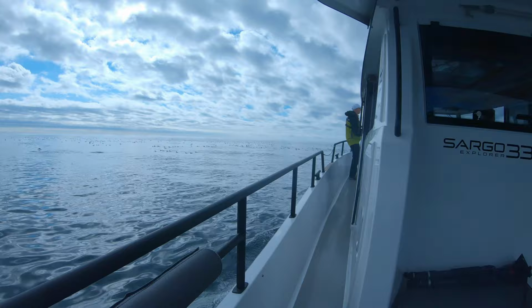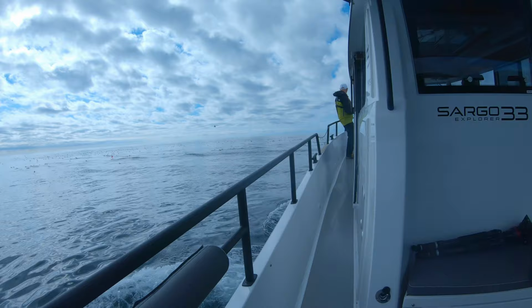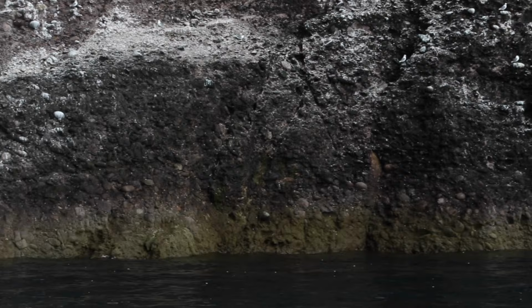Soon we were heading south towards the hamlet of Catterline. This is an amazing piece of coastline with some great features. Although the captain was telling us that the seals have been behaving rather skittishly in this area, in fact almost seeming to be traumatized since the passing through of the orcas that are in my recent video.